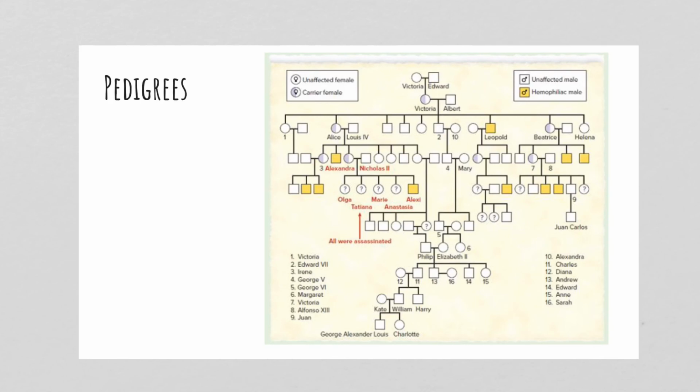You may need to look at pedigrees, and I just want to show you what a pedigree is. Because humans, again, we don't like to purposely mate humans to see what their children are. People get mad at us for that, and geneticists won't force people to mate to see if they have a genetic disorder. But they can look back at the history of the family to see if there's a genetic disorder, what the trait is, the inheritance pattern of this particular genetic disorder is, and so on.